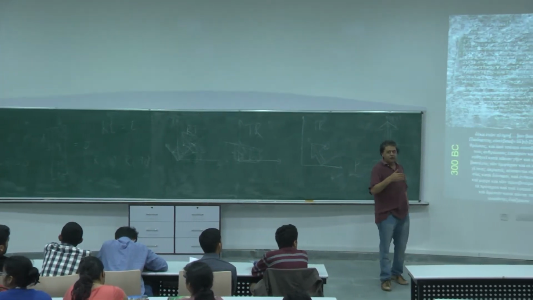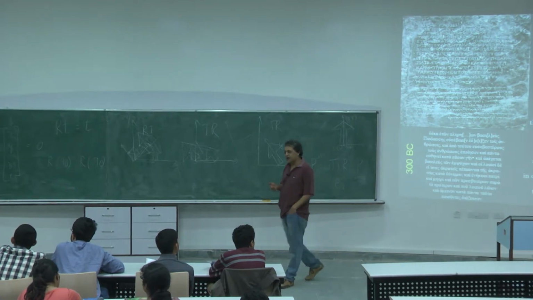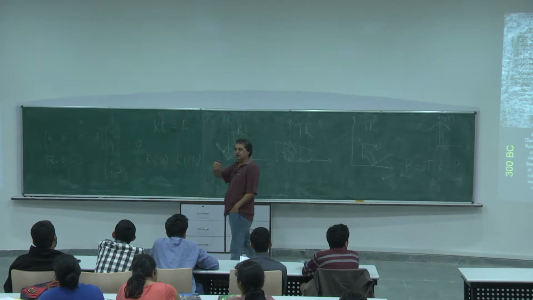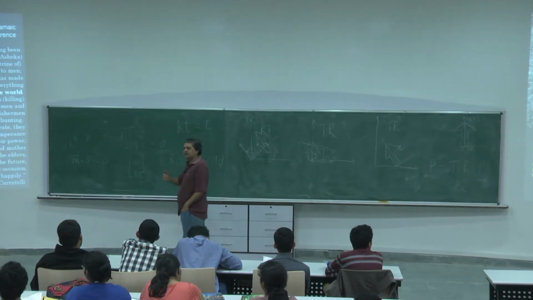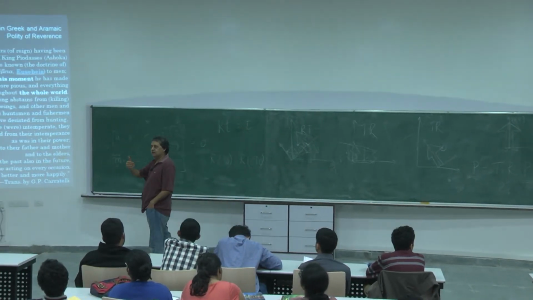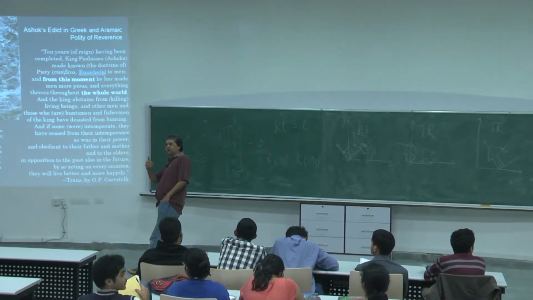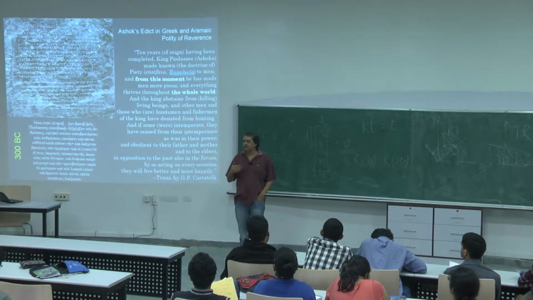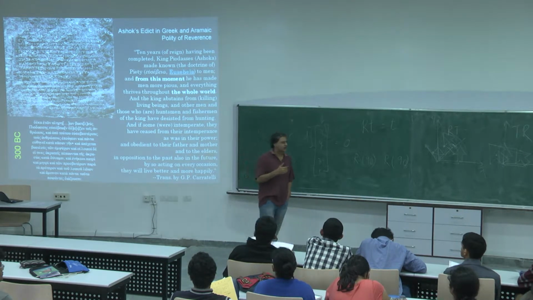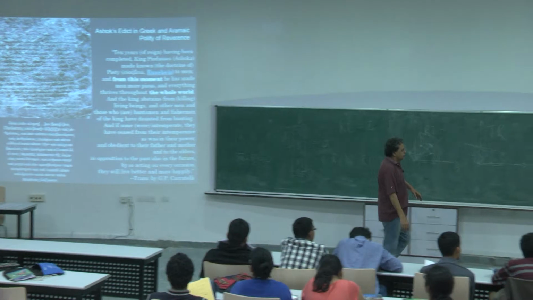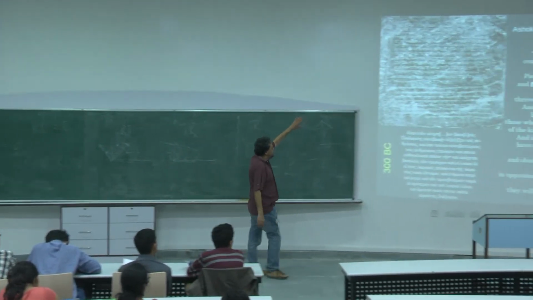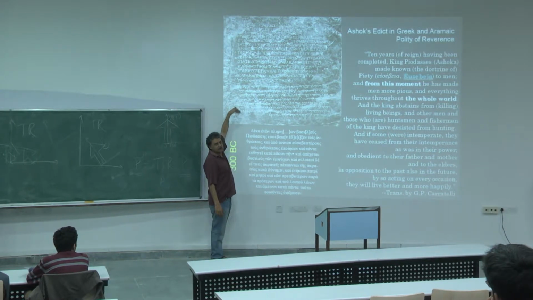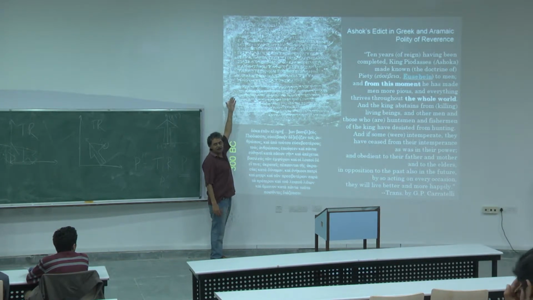In fact, most Indian scripts have come out of Brahmi, and there is another script called Kharoshti, which is written from right to left. Many other scripts, including Arabic, are related to Kharoshti. And he wrote in Greek script, the alphabets of Greek, and in Armenian script. This is an image of his writing in Greek script, and the lower portion is the Armenian script. The same content is written in Armenian and in Greek.